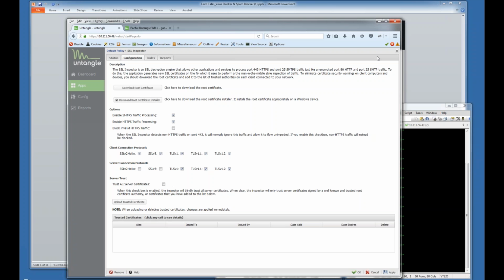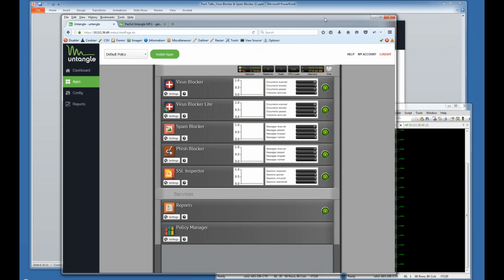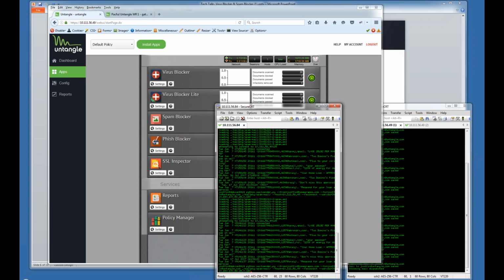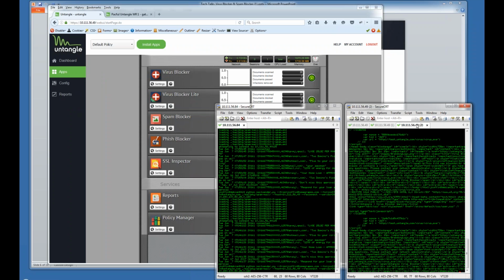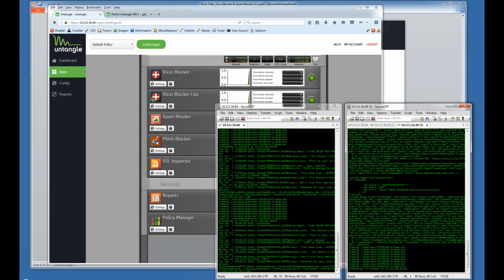So we're set up. So I'm going to go ahead and try to send some encrypted mail to my server. So let's go here. I have one set up. So here's the key thing. I'm going to go ahead and do a TLS type email. So I'll go ahead and send email out.